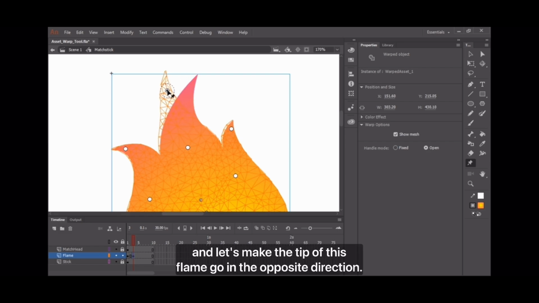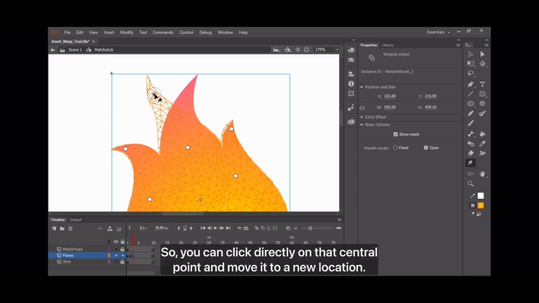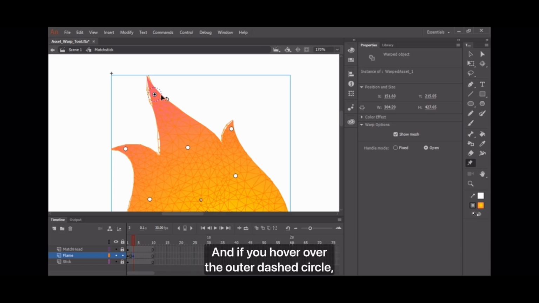So I'm going to start here. And let's make the tip of this flame go in the opposite direction. So you can click directly on the central point and move it to a new location.